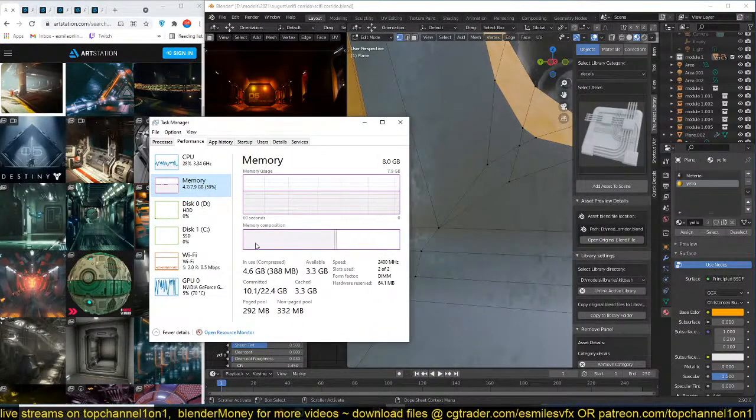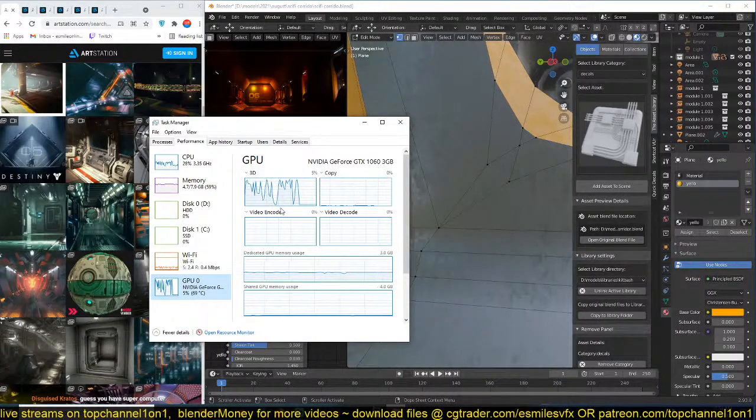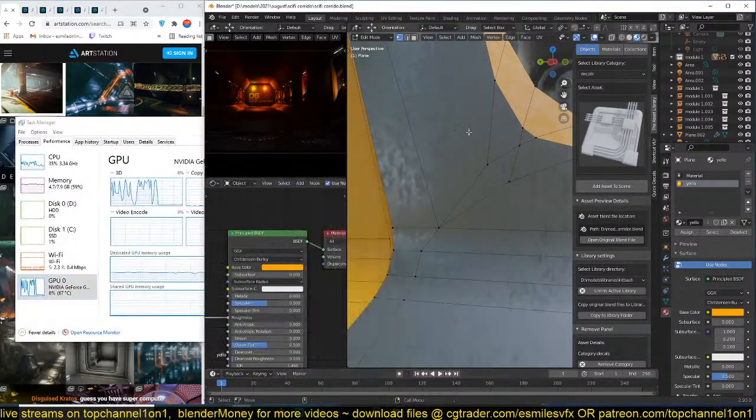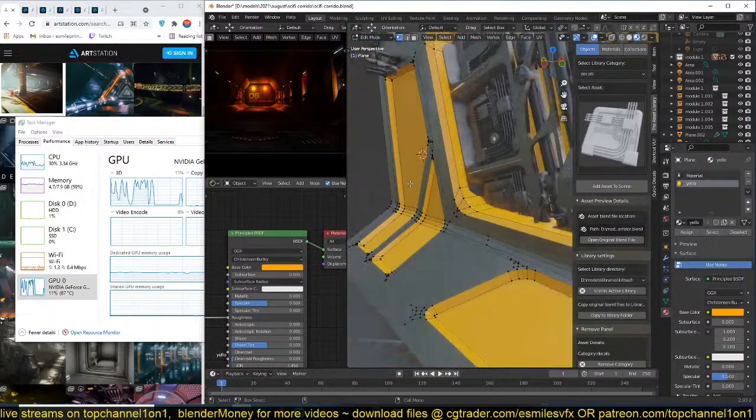You can see my PC is not that powerful, and you can see the graphics card, it's a 1060. When I'm working in Blender, let's see how high it goes. It goes up to around 40.